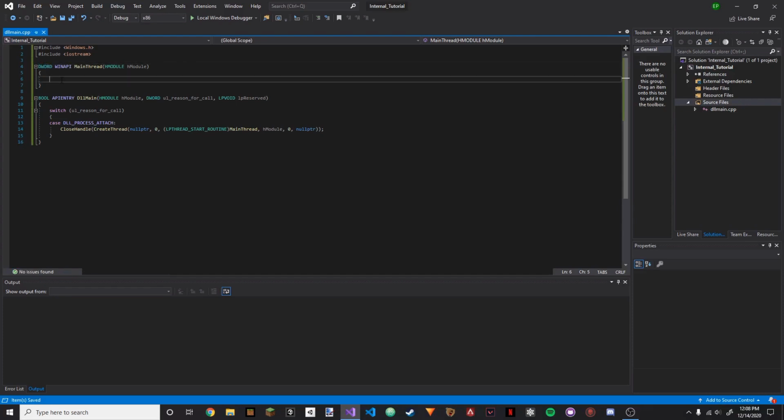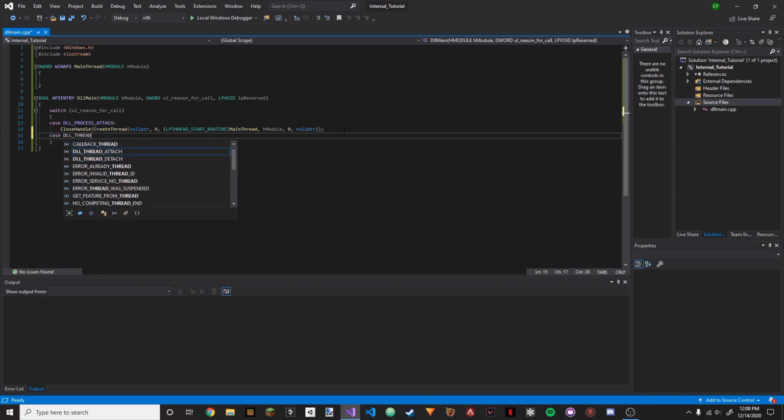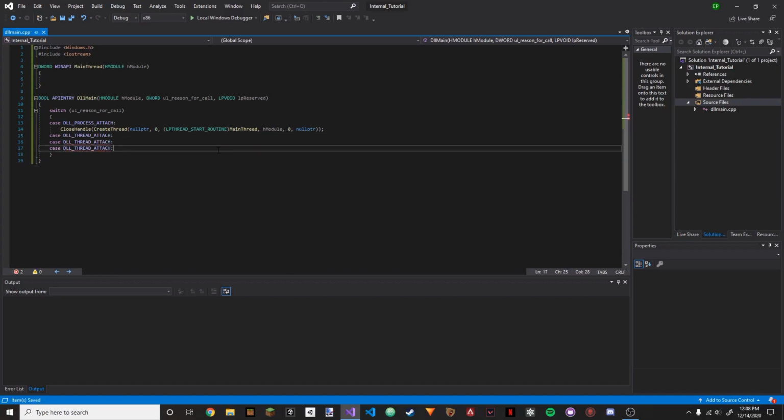There you go. So once we have that, we're just going to do case DLL_THREAD_ATTACH, and then we're just not going to put anything there, and duplicate this 3 times. Yep. Then just change it to be detach.